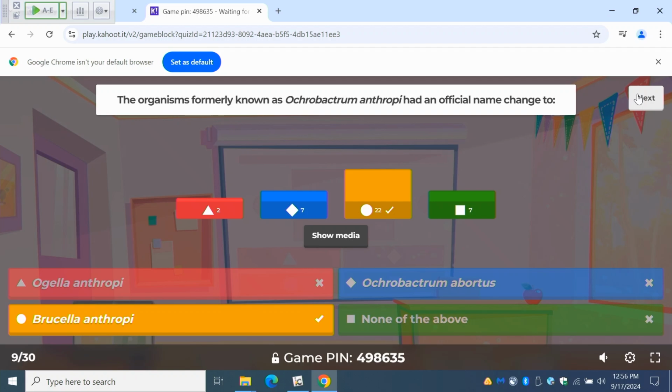There are some challenges. This one was a particular challenge because previously the genus Brucella was only for select agents, right? The Brucella, formerly known as Ochrobactrum, is not a select agent. And this is still a challenge to identify on your MALDI-TOF. So if you were to get a Brucella anthropi on your MALDI, it might not necessarily give the appropriate ID, and getting a Brucella anthropi ID on your MALDI might not necessarily mean it's not a select agent. So please keep this in mind as you're looking through these, and keep those rule-out tests in your mind as you go through this too.